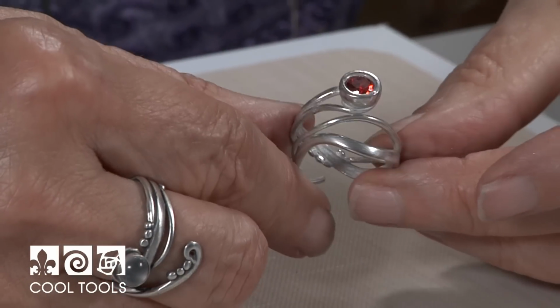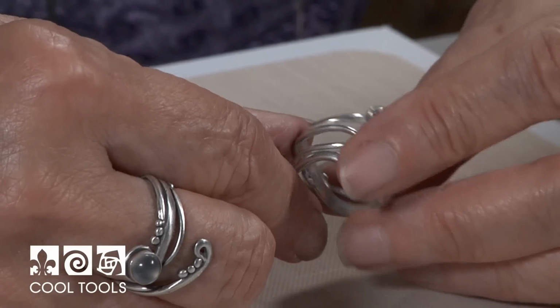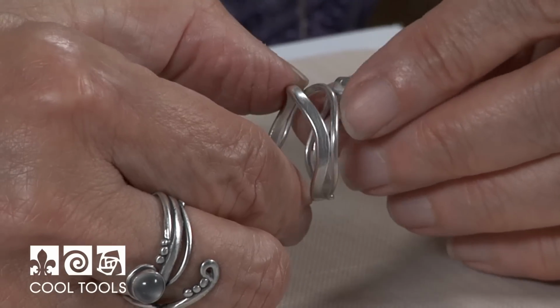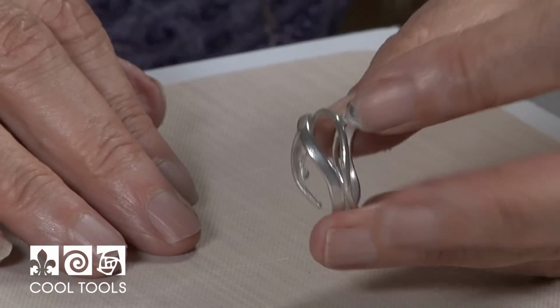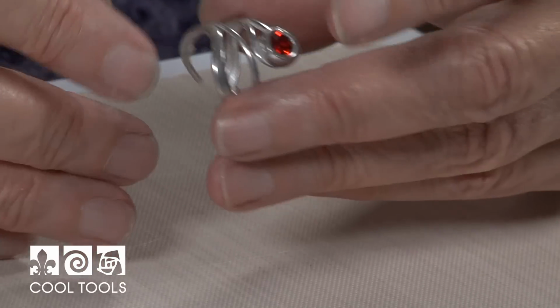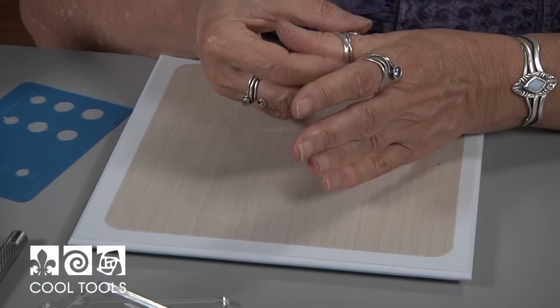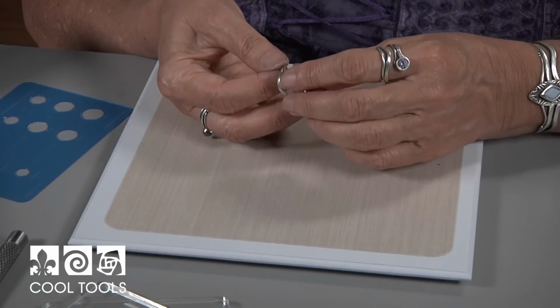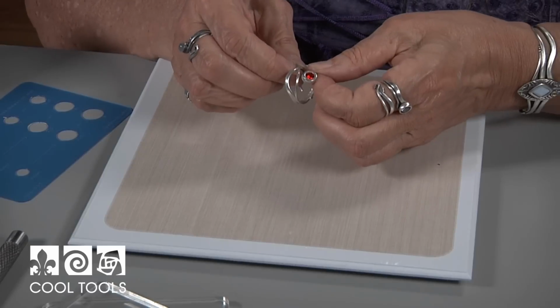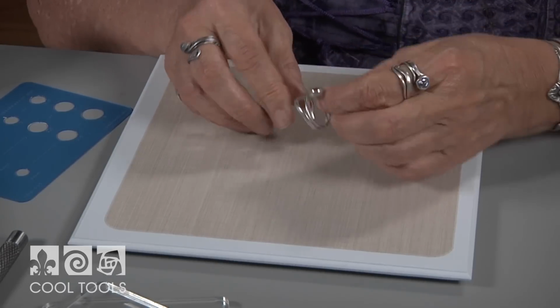So here's our finished ring. It's been formed around the mandrel. I did not choose to patina this ring, although you could patina it. Sometimes I like to leave them bright, and sometimes I like to patina them. You could wear this on any finger. It actually makes a great thumb ring. But you can adjust it to fit any finger, and you can wear it for many years. The strength of this clay is amazing after firing.